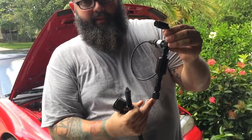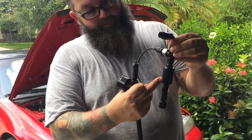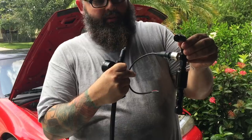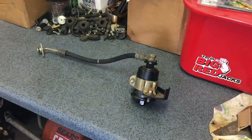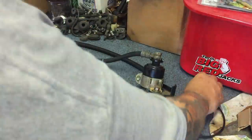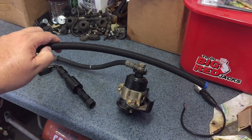We have our adapter to the stock line going to a filter. We have a gauge port here, electronic fuel pressure sender that I'll be able to log fuel pressure with, to this 90 that again goes to this hose and to the rail. I think this length will be good.